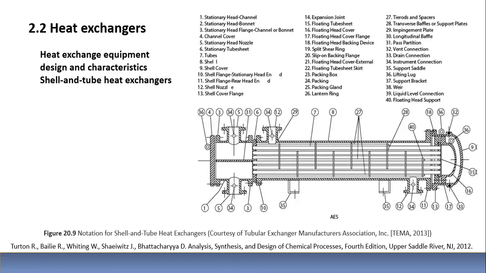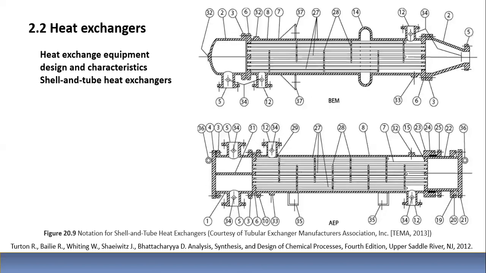O quiere decir que los tubos no están soldados, o que el cabezal se pone y se saca y los tubos no están soldados al cabezal, como se puede apreciar aquí. Yo entendería que es algo así, porque si usted saca los pernos y estos tubos están soldados aquí, usted no podría sacar el cabezal. Pero si los tubos no están soldados aquí, usted sacaría los pernos, retira la tapa y los tubos quedan expuestos, ¿no? Es lo que tendría que ser. En este caso es el cabezal flotante.